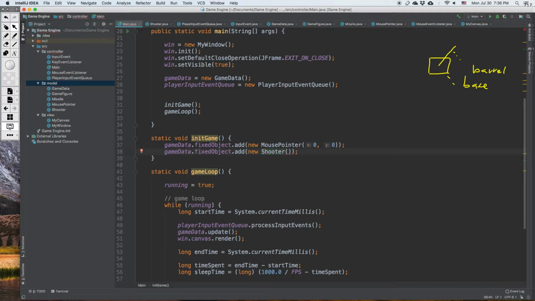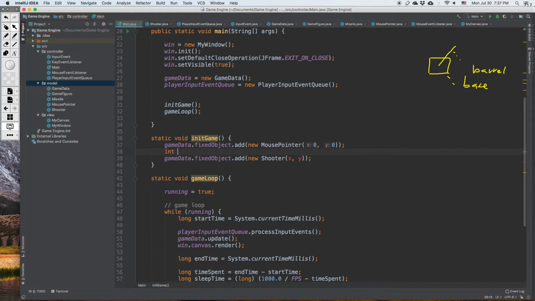The location of the shooter we want to have somewhere at the bottom, so let's define x and y.